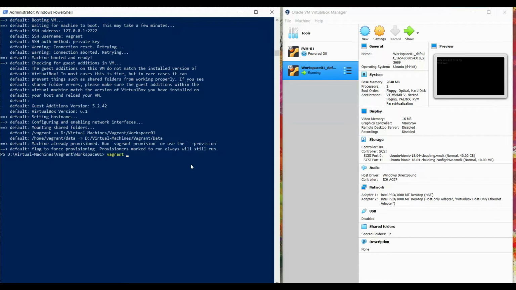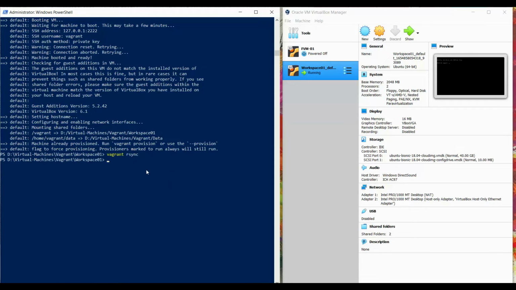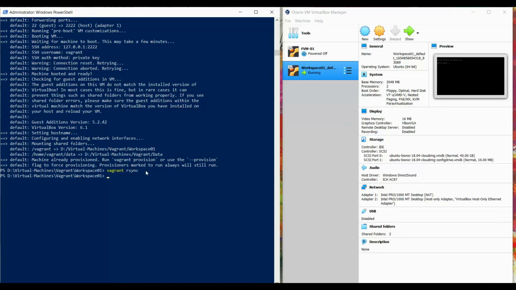The next command we are going to see is sync. This sync command basically syncs the host folder and the virtual machine, the synced folder. For that we can use Vagrant rsync. If you are planning to destroy the virtual machine completely, you can do that.